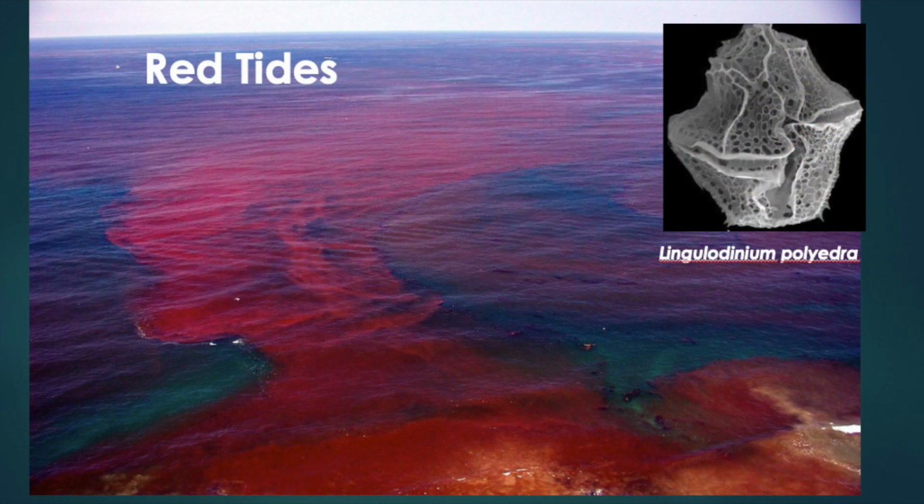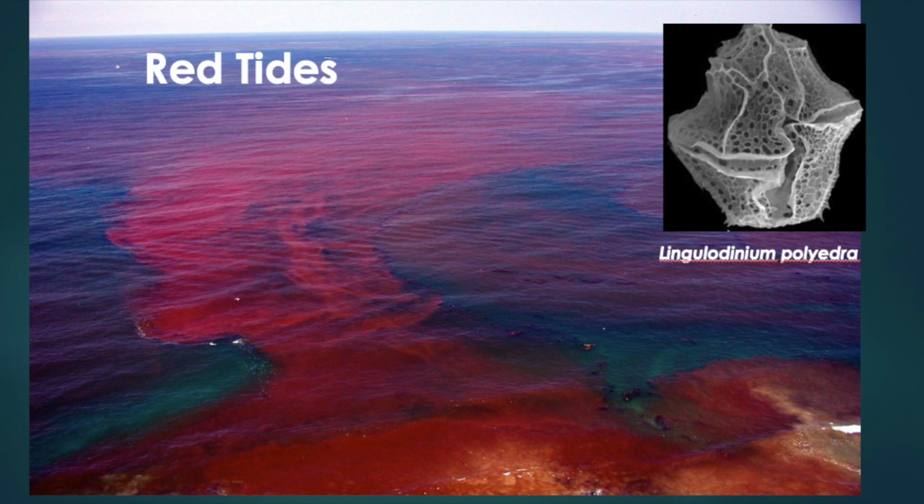Red tides have occurred over thousands of years. These are blooms of microscopic algae, and these algae are important because they feed zooplankton. And zooplankton feeds things like krill and small fish. So the zooplankton is feeding on that phytoplankton, so it supports the whole food web and is super essential.